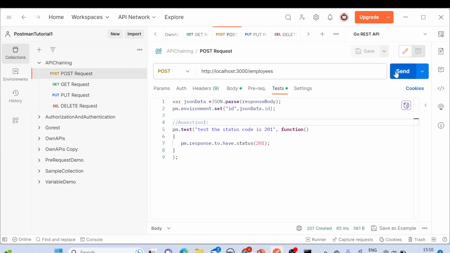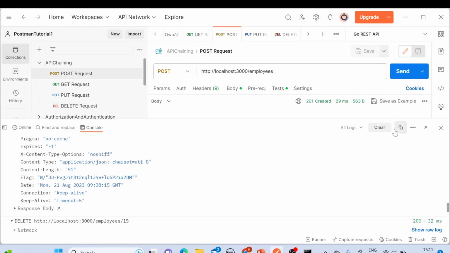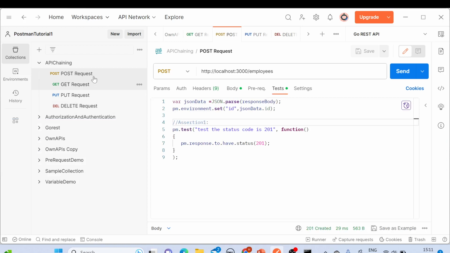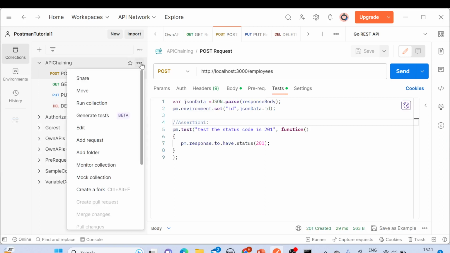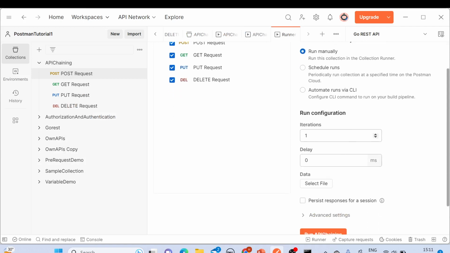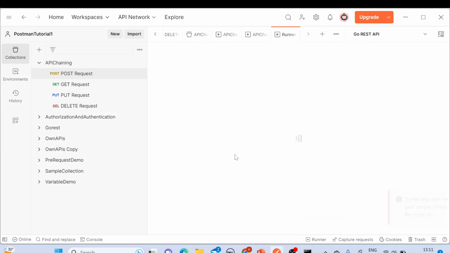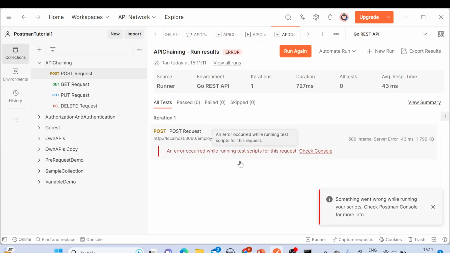So save it and simply run it again. Sorry, let me clear all the console, and I'll run the API collection. Run collection, API chaining. Something went wrong while running your script.